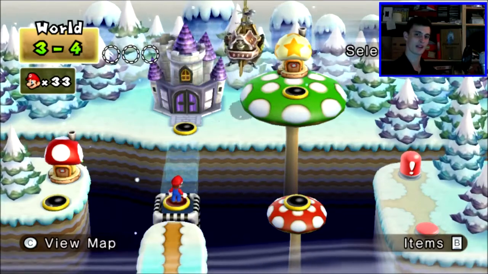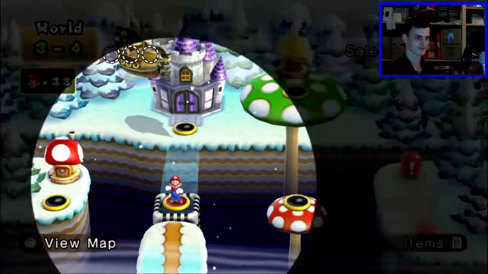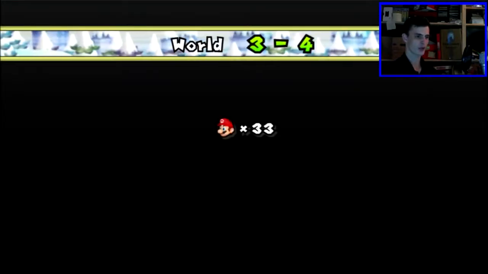Wii Let's Play. And in this part we're going to be going through the second half of World 3. Let's get on with it. So we're in like the snowy world as you can see.